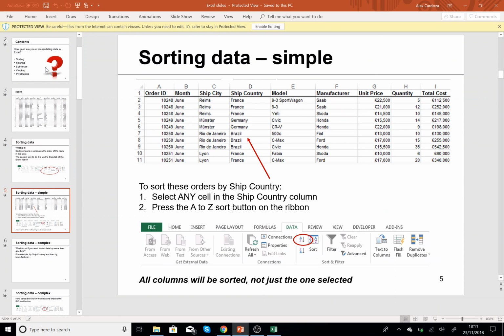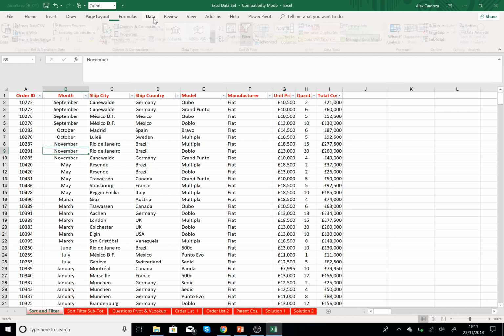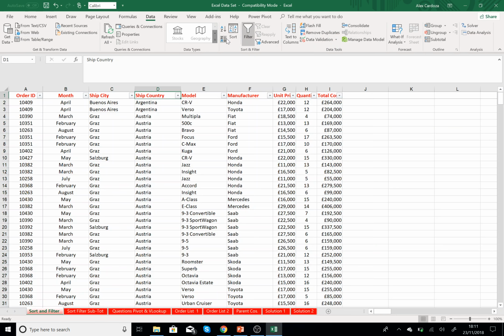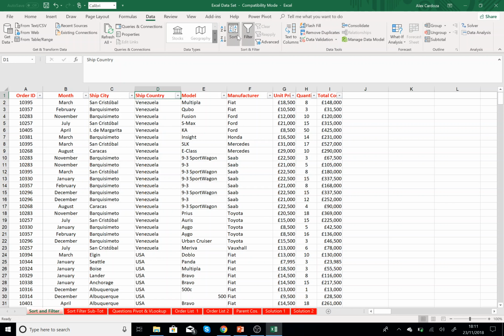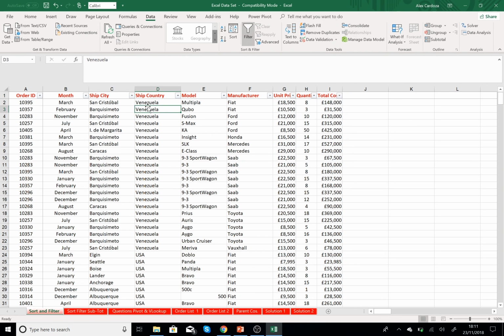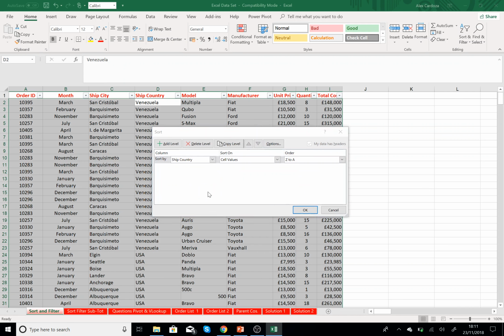You can see they're just showing you what I'm doing. The key thing as well is you can sort from your Data area as well. You've got the same filter, this kind of thing here. There's a quick one to go A, click there, A to Z, Z to A, for example. And then you can click there to get the advanced one as well. So you can do it in Data, which is here, or you can do it from Home, which is here, which is what I tend to do.